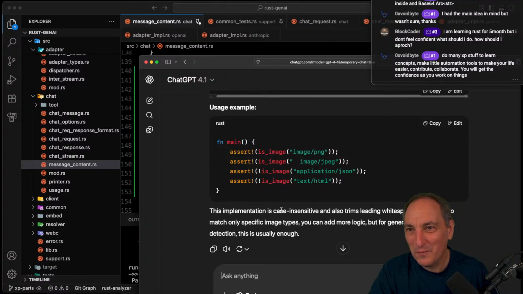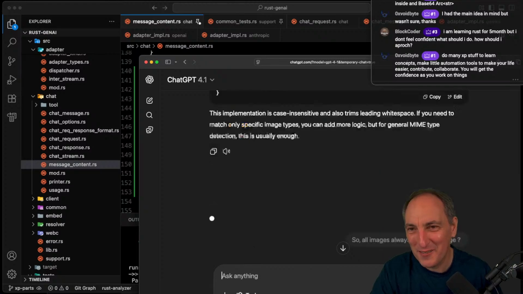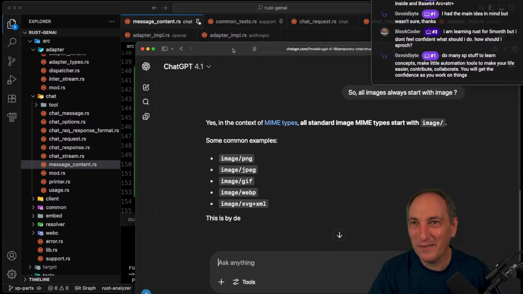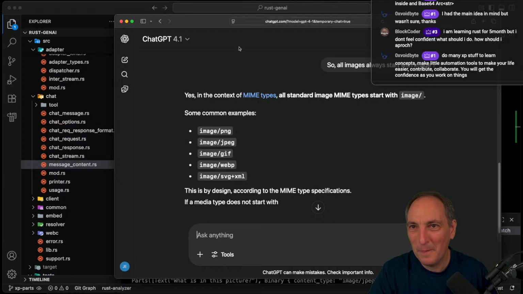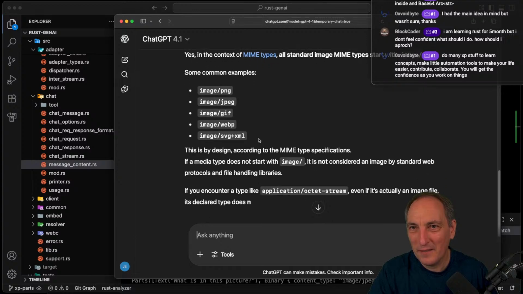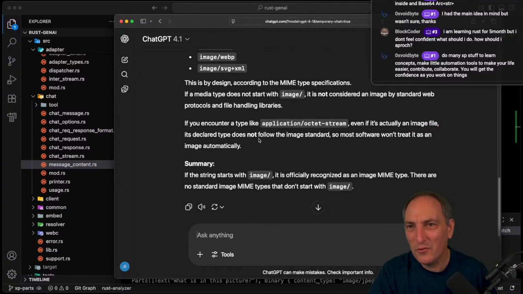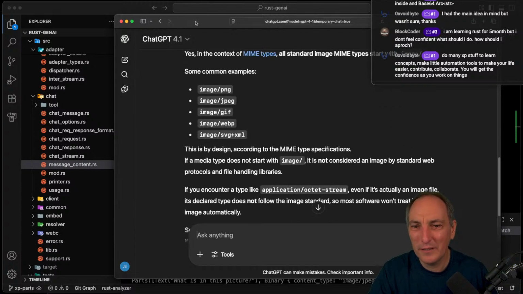That's cool. So all images always start with image. I think the answer is yes. Yeah, I think it's WebP and everything. There's a new one, I don't know, the new one after WebP or whatever.